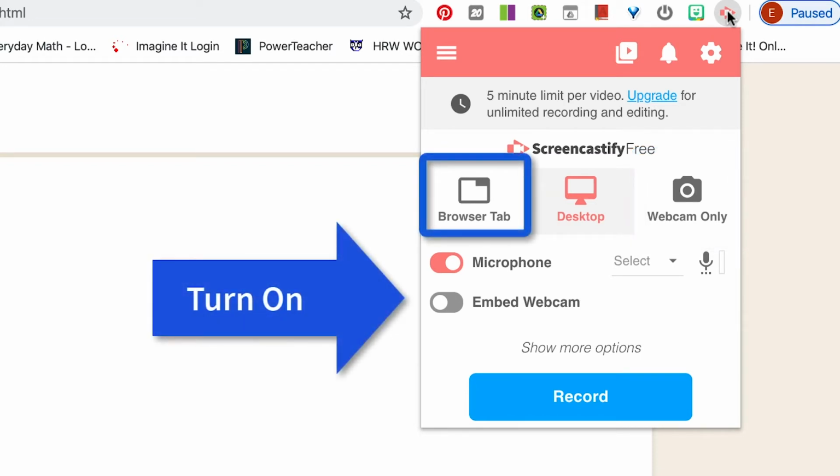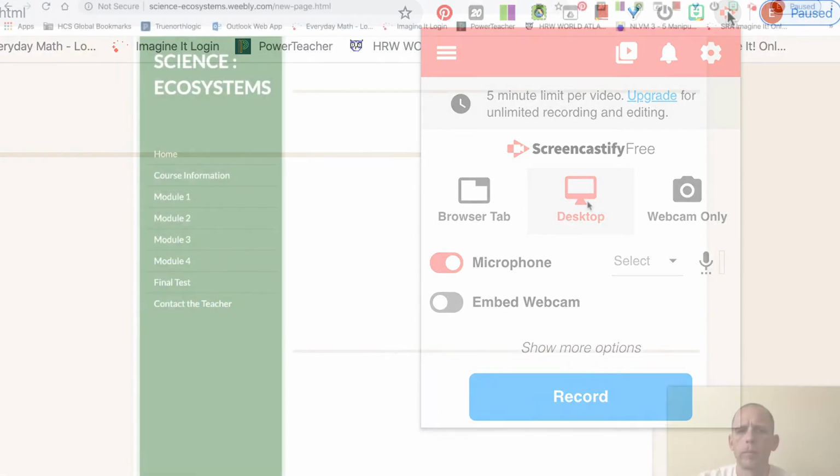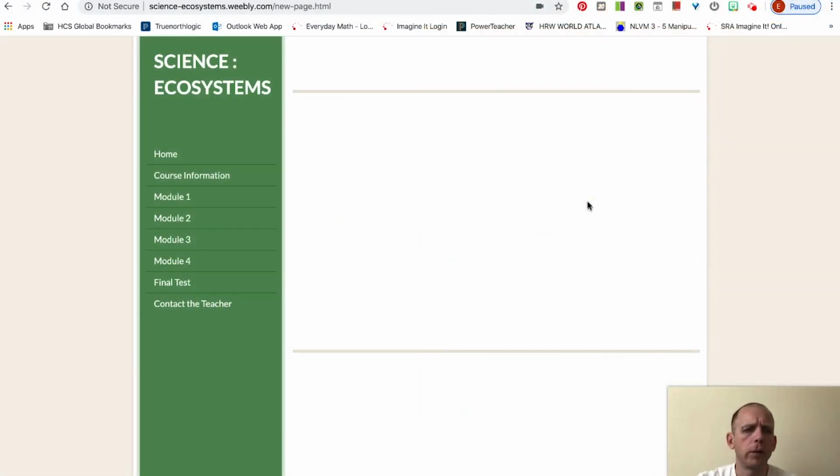But for this demonstration, let's go ahead and click the browser tab. And then we're going to hit record. Okay, so there you have it. Now we're recording. And you can see that the student can see both the teacher as well as the screen. And I'm sure the first question you have is, how do we go ahead and get rid of that little picture of us? So I'm going to take a look in the bottom left-hand corner. I'm going to see the picture of a video camera, and I'm going to go ahead and click that.